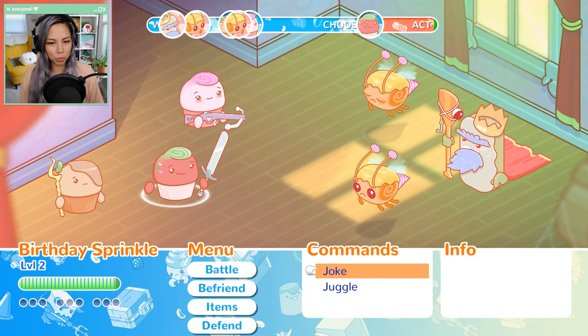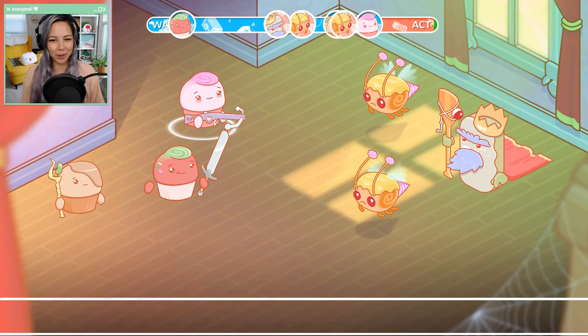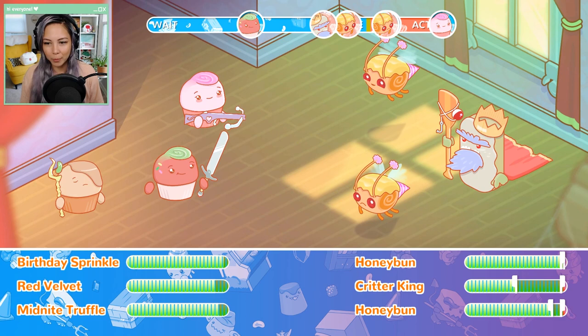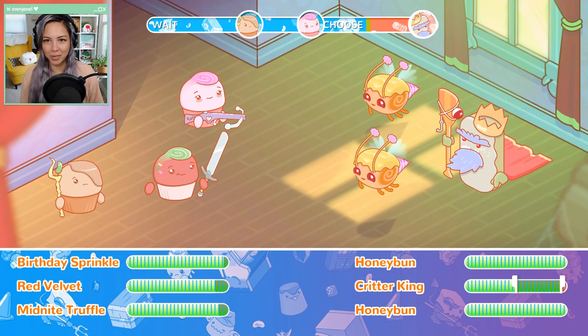All right, I'm gonna juggle for the Critter King because I think a king would probably very much enjoy that. Yeah, he seems very much like that. All right, so let's do a balloon for that honey bun and friendly magic for this one. And then we should be able to get the Critter King by the next round because all of them will focus their attention on him. Cute, and you can see that they're happy that they're befriended. The honey buns are bouncing and smiling at me.